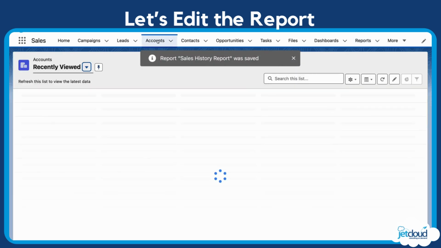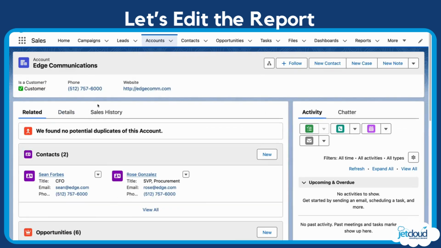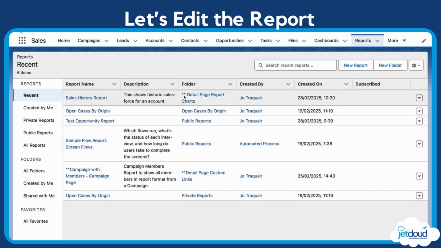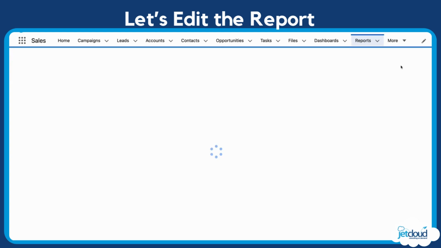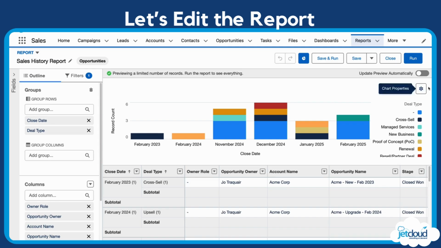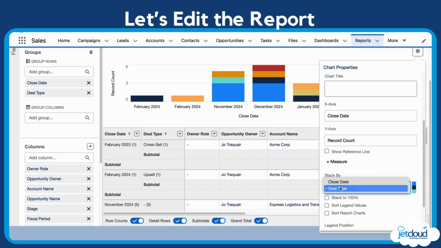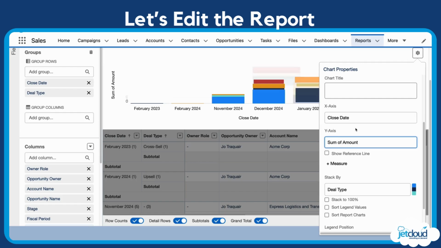Okay, so let's go back into my account. Oh, I didn't change it on the, did I change it? I didn't change it in the report settings, did I? So let's go back into the report, sorry about that. And here, so we're going to edit that. So I've still got it summarising on the number of opportunities here. I need to change my chart. And I just told you I needed to do this and I didn't do it. And we're going to change it from record count to sum of amount.